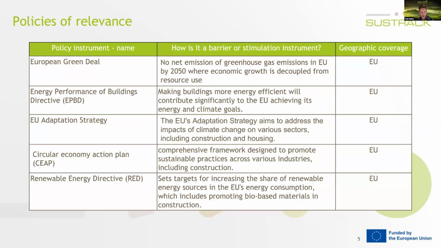A quick overview of the policies. Some of these have already indeed been mentioned in the previous presentations. Maybe here one to highlight is the Energy Performance of Buildings Directive. As you know, it's a policy that aims to really increase the energy efficiency of buildings. But with bio-based insulations, not only can we do that, but we can also help reduce the embodied energies of the materials that we use. So this is where bio-based materials can have this additional function.